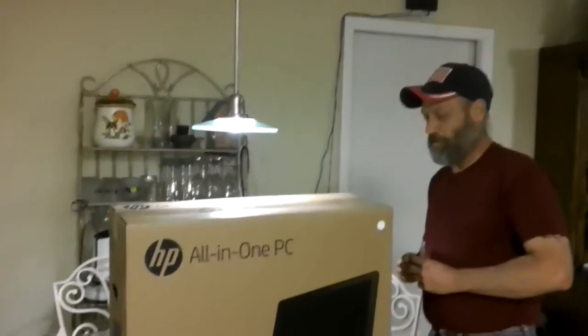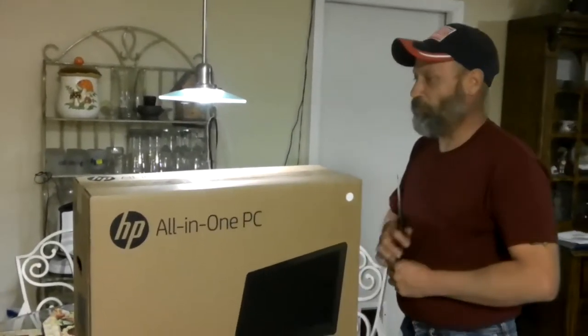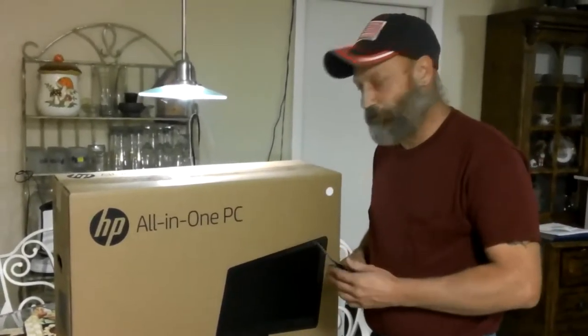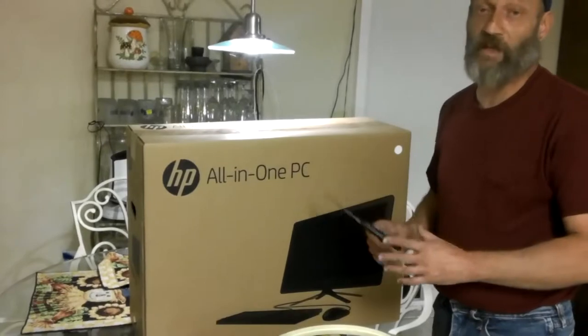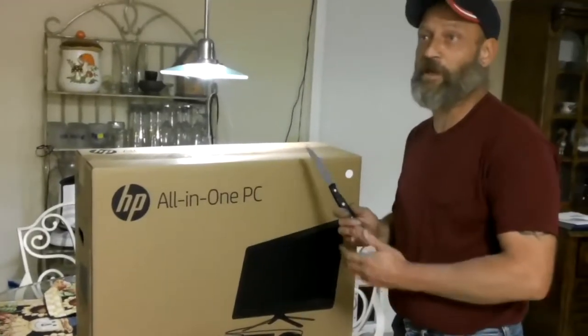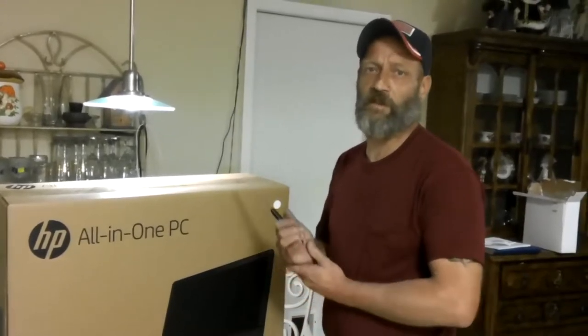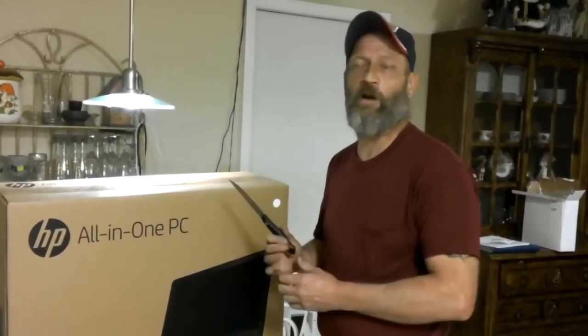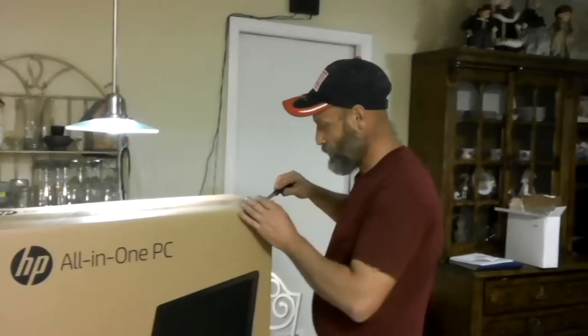We got a new toy, didn't we, babe? Yeah. We wanted a tower, but it's hard to find towers anymore, so we had to get an all-in-one. But it is pretty much everything I needed to do. I'd rather have had the Pro, but this is a home edition, but it'll work for what we're doing. It's got the good memory in it and Wi-Fi and all that jazz. So we're going to open this up for you right now.